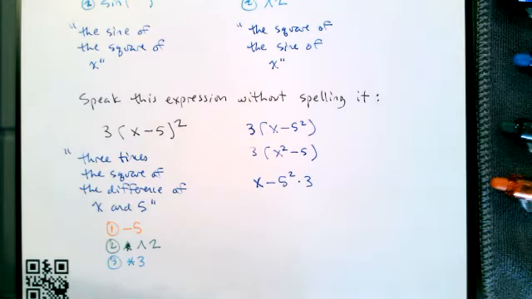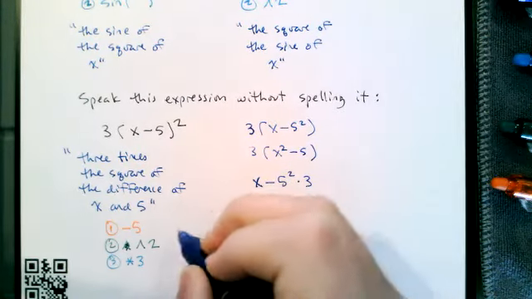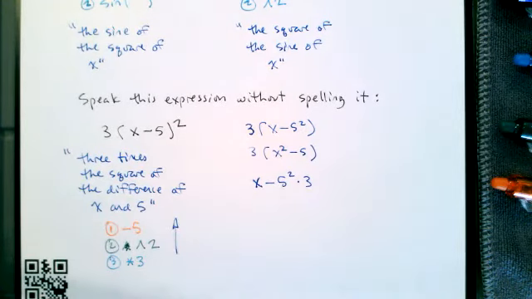Look at the order of operations that happened in this expression. First is the -5, second is the squaring, and third, we multiplied by 3. And look how we correctly speak this expression: 3 times the square of the difference of x and 5. We just speak it in that order. You speak it in that order, and you can't get it wrong. You can only be clear.